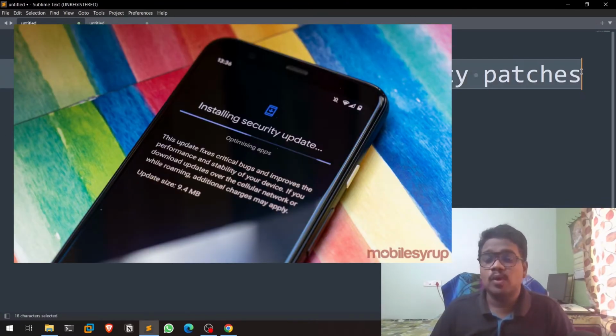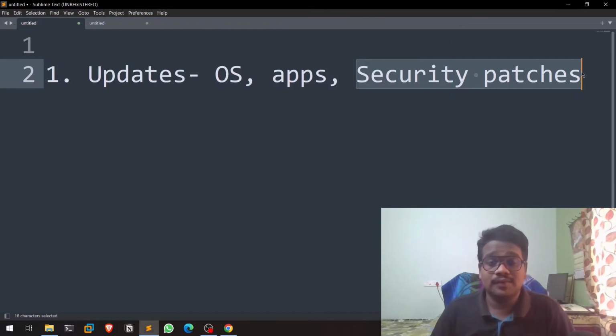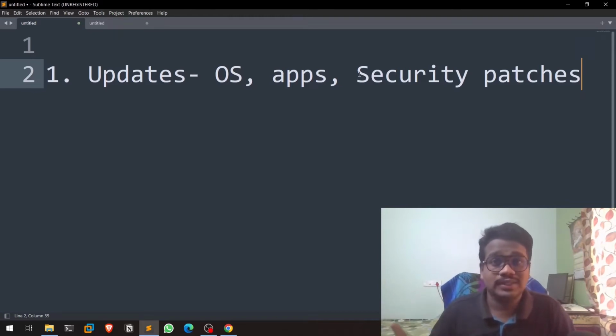Recently there was a vulnerability named Dirty Pipe. It affected a lot of Linux kernels, and if you know, Android is based on the Linux kernel. A lot of Samsung phones, as well as many phones running that particular Linux kernel version, got affected. Every phone needs security patches. If you don't know, Android is owned by Google, so whenever Google finds this kind of vulnerability, it releases a patch.